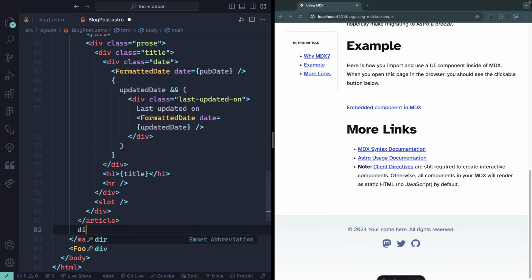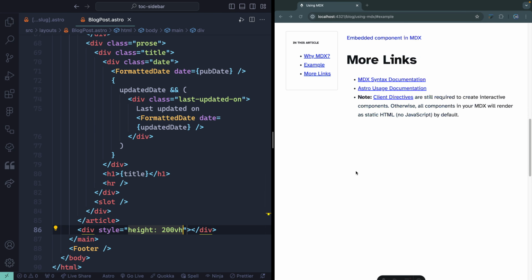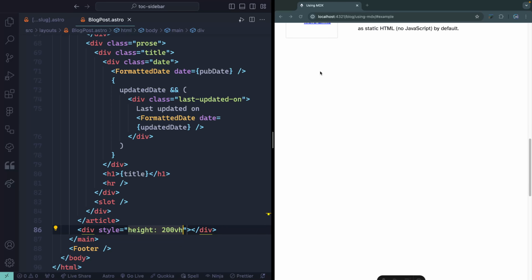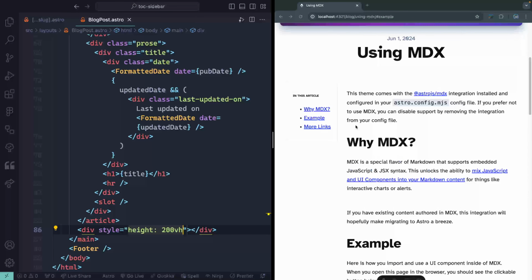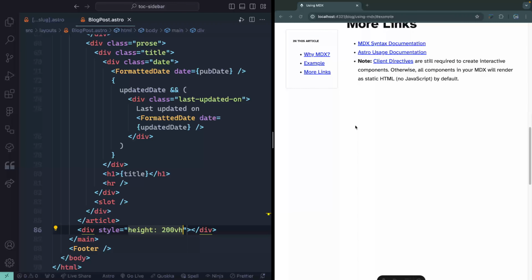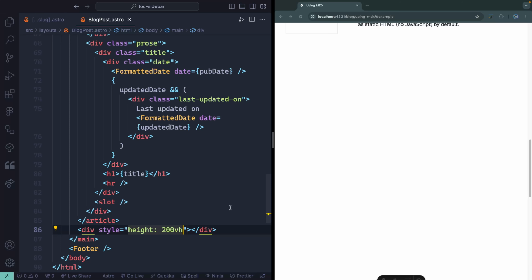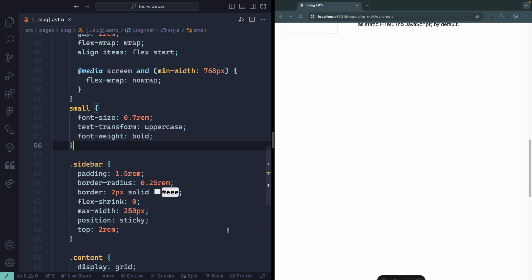We're going to say a div, and this is going to have a style tag just inline here where we'll say the height is like 200 view height. All right, so now I've got this extra section. You'll notice that once I get out of the parent that this sticky item is in, it will no longer be there, right? It'll just stop scrolling. So I really like position sticky for things like this because it's nice and easy and contains itself to the parent container. All right, hopefully that makes sense.